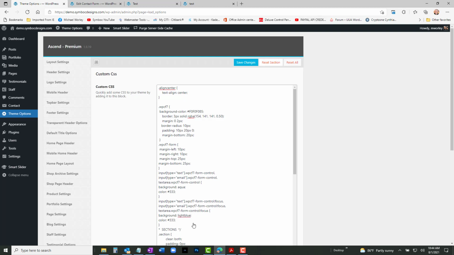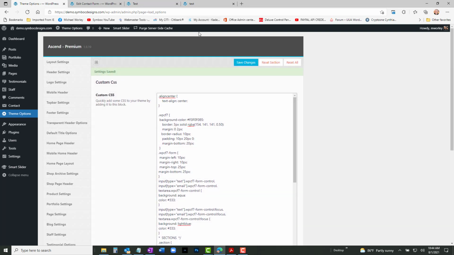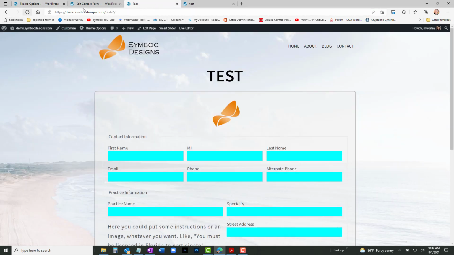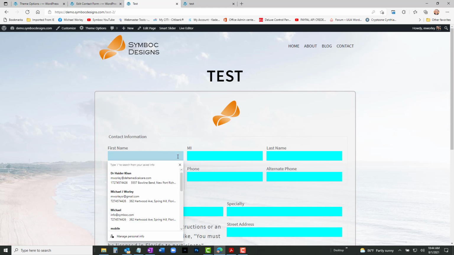Change background color to light blue. Look at the result.